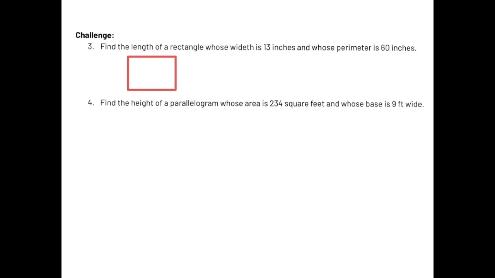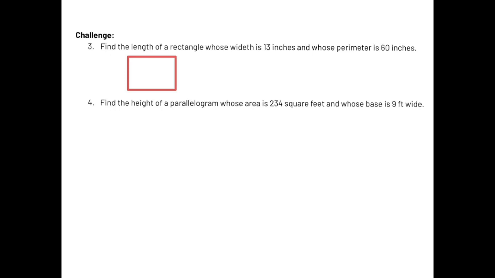Here are two challenge problems for you. I'll read them and then I'll provide the answers on the next screen. Just go ahead and pause the video and give them a go on your own. It says to find the length of a rectangle whose width is 13 inches and whose perimeter is 60 inches. So think about the information that's given. Obviously, I suggest that you draw a picture.